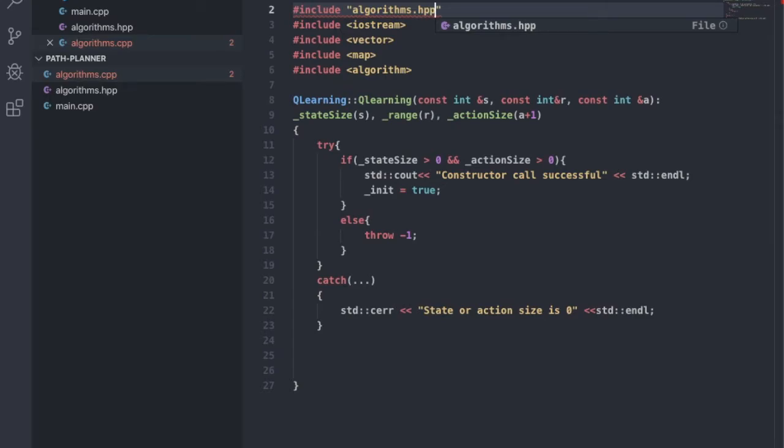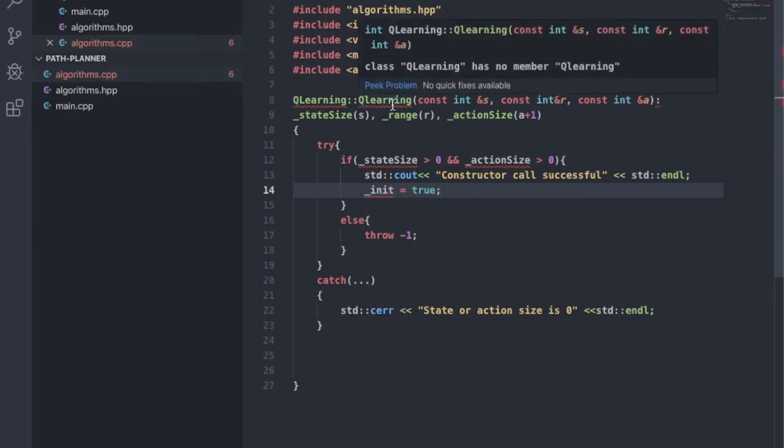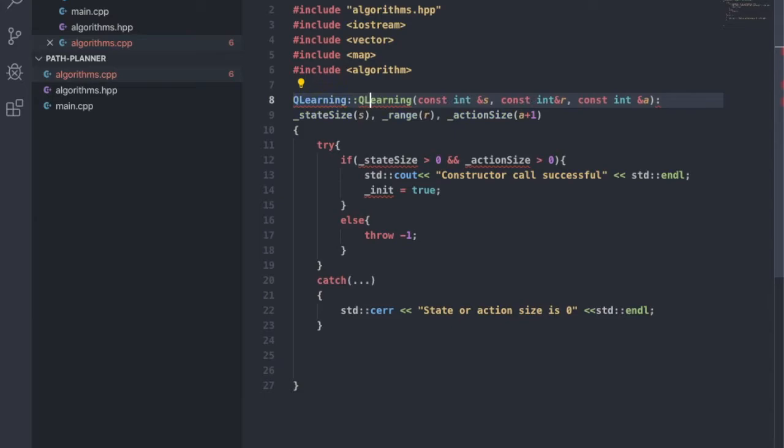There you go. All right, so now it shouldn't show that. Okay, that was the reason. There you go. So this is the constructor.